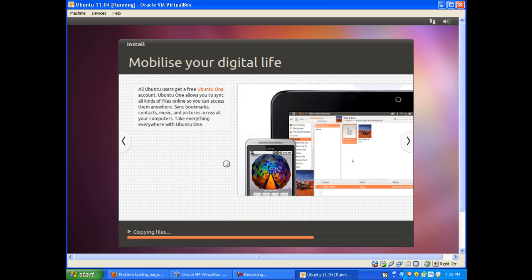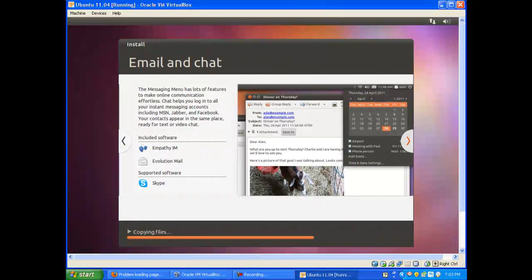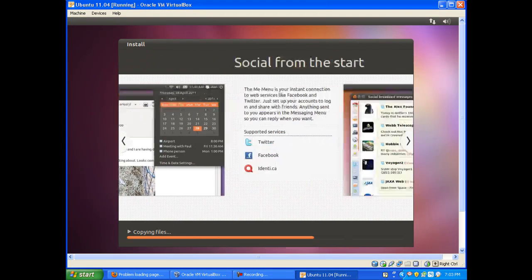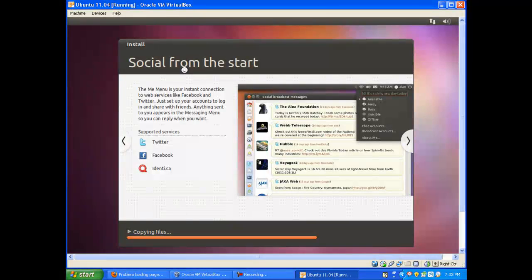But you'll notice that if you click the Next tab, there's also a Social tab in this slideshow. This pretty much lets you know that you can utilize social networks straight off your desktop using the Me toolbar or the Me notification area on the default desktop. Basically, the whole purpose of it is to allow you to update your social networks without having to log into every website. It can be your hub to those social networks. It's pretty handy.